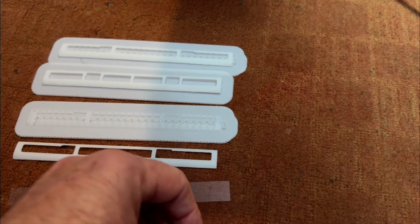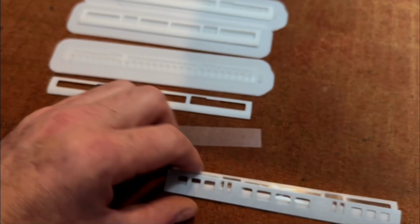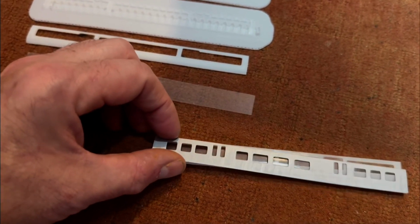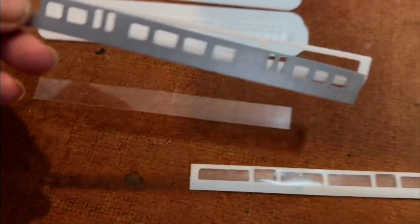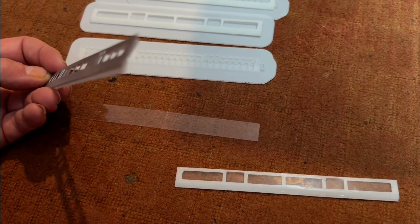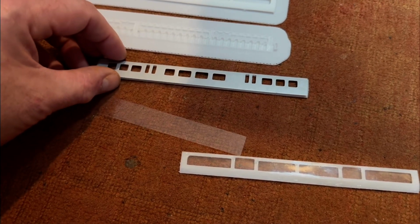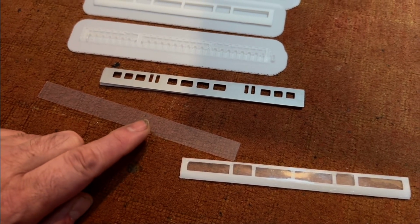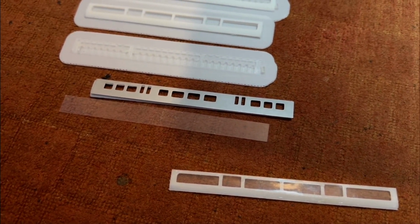So the next thing to do then is to stick the body shell onto the actual 3D printed structure. So you can see the flush glazing effect that I'm going for on that one, although it's actually the shape above that is the correct one for this particular shell. But once that's been glued on, starting with the top first, clamp it all along with those little metal clamps, and then go in again afterwards and force the body around the curvature of the actual body shape itself. It'll be fine.